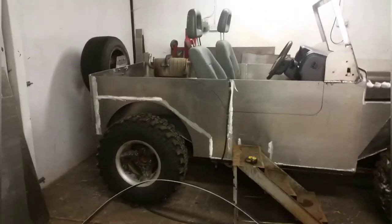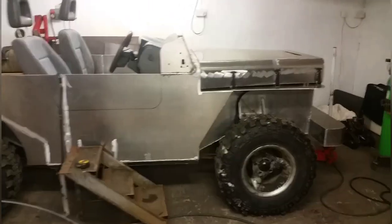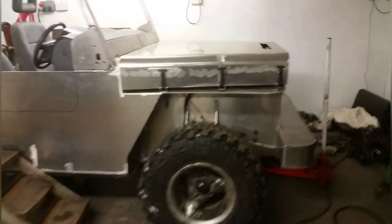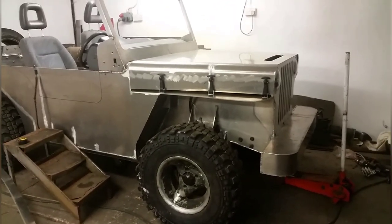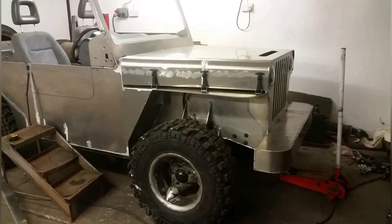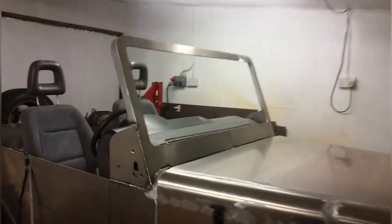Right, it's been a while since I've done an update video on this, so another quick one. Really starting to come together now. We're approaching the near completion level. Windscreen frame on there, that's all welded up.